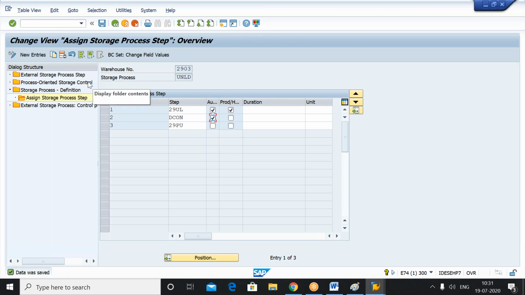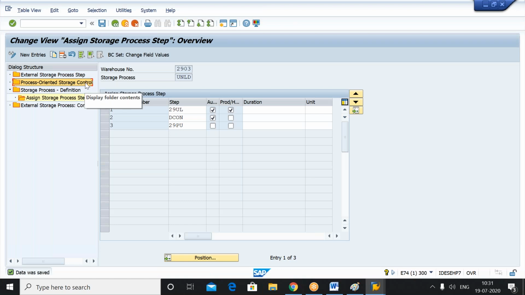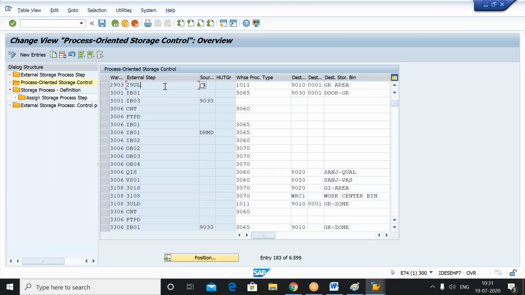And next, for the stock movement from GR area to work center. This stock movement, physical movement, how to define in this process oriented storage control. Come to here. Do we already have one? That is 2903 for unloading. We require one more, that is for deconsolidation.